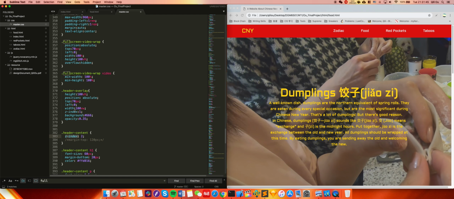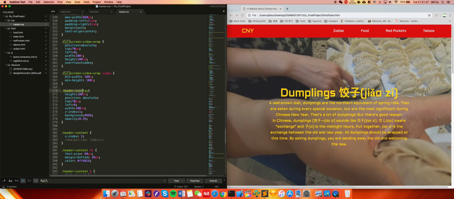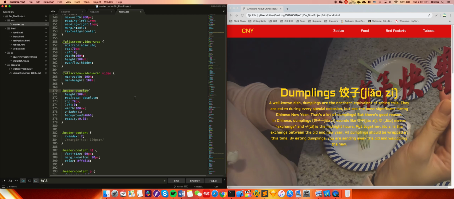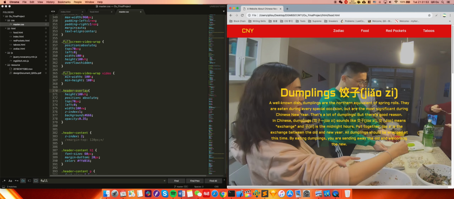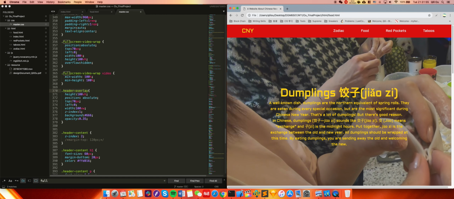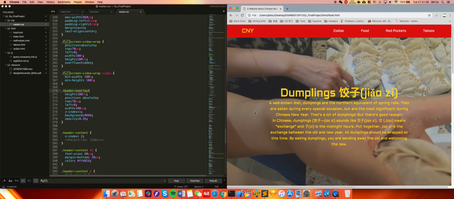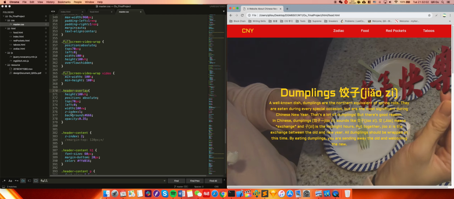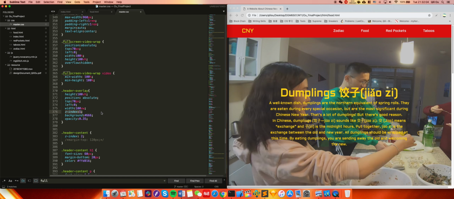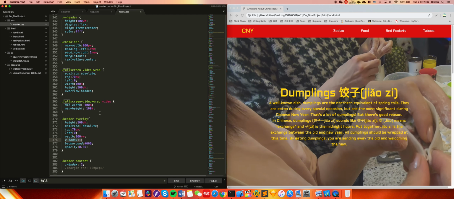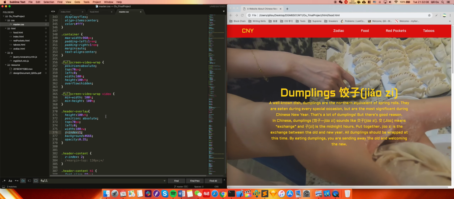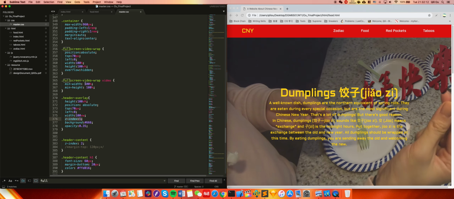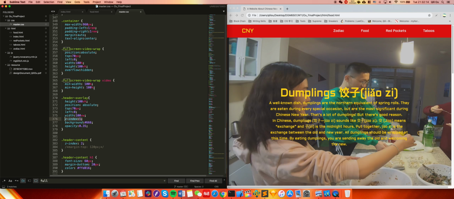This is the header overlay class, which stands for the mask I put on top of my video. I set the index as 1, which means it's going to override the default video layer.